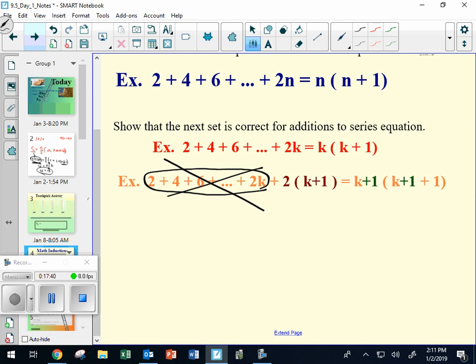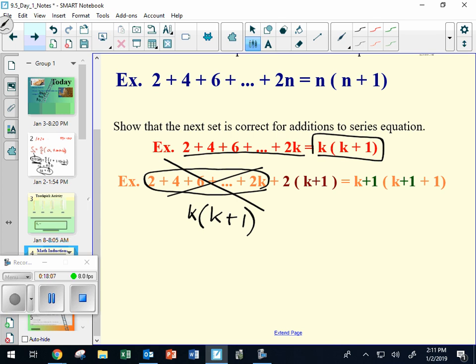Look at the board, everybody. He's right. It's k times k plus 1. Because look, it says right here that that equals that. So that means wherever I see the one, I can put the other. So I can replace this with k times k plus 1. And somebody said k squared, and that would be k times k. Okay, so that was kind of close.